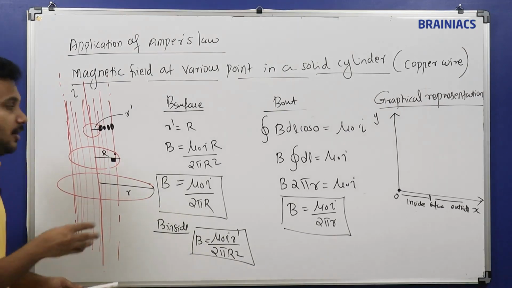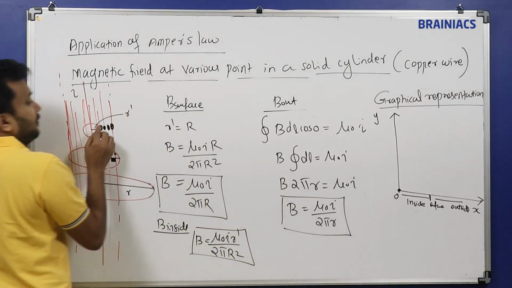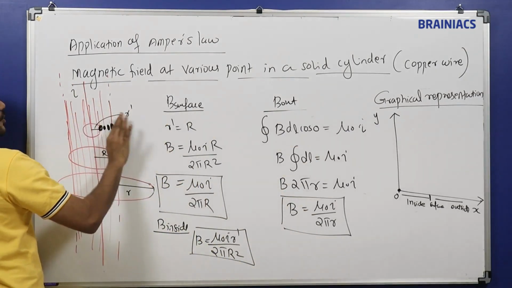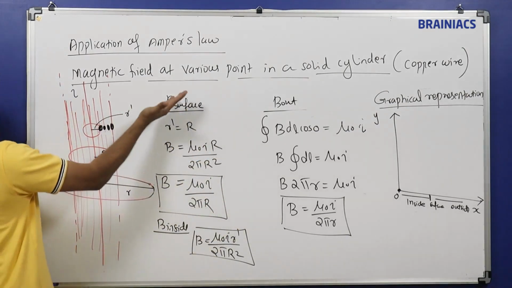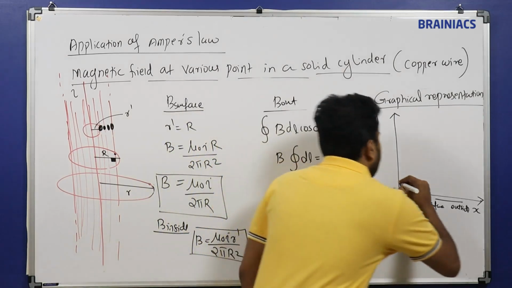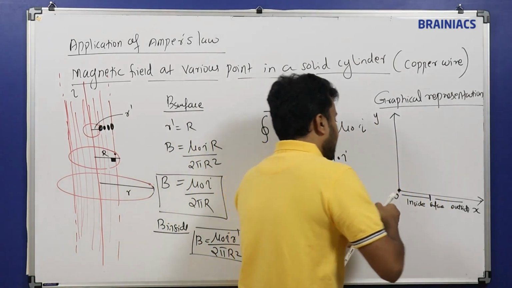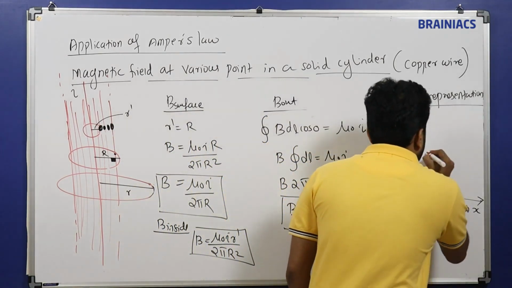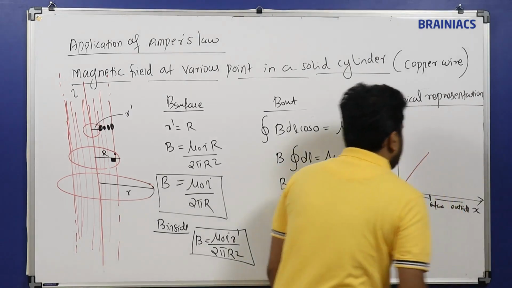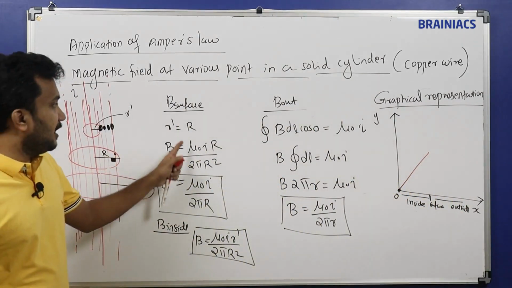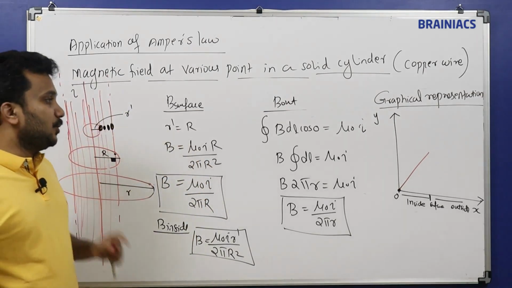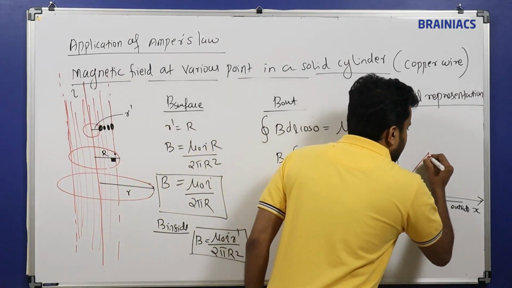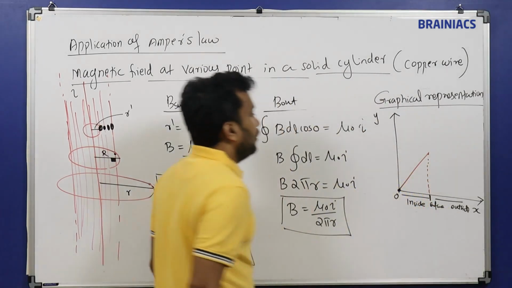From the center, now if you are moving away from the center like this black dot, you are going away, r dash increases, magnetic field increases. So magnetic field is increasing linearly. I will take another color. So this is a magnetic field increase. Where will the maximum value come? When r dash is equal to r at the surface, mu 0 I by 2 pi r. So at the surface, this will have a maximum value.